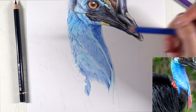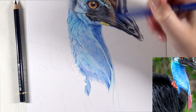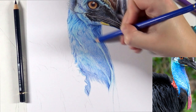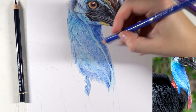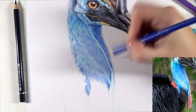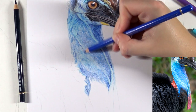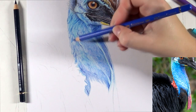I never use these colors, so I don't know them off the top of my head yet. I know all the other colors, but these ones I forget. So I have to do a couple more drawings with them before I know them by heart. Use this to create some more subtle wrinkles. Accentuate the bumps in the skin.